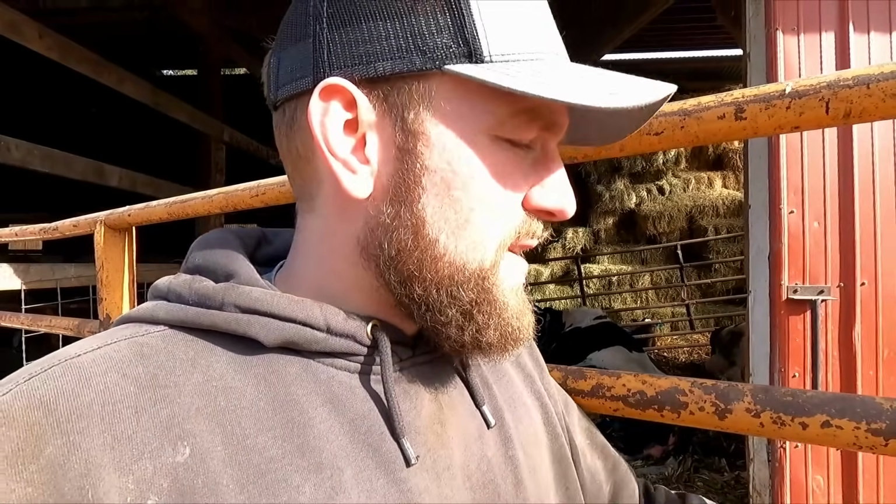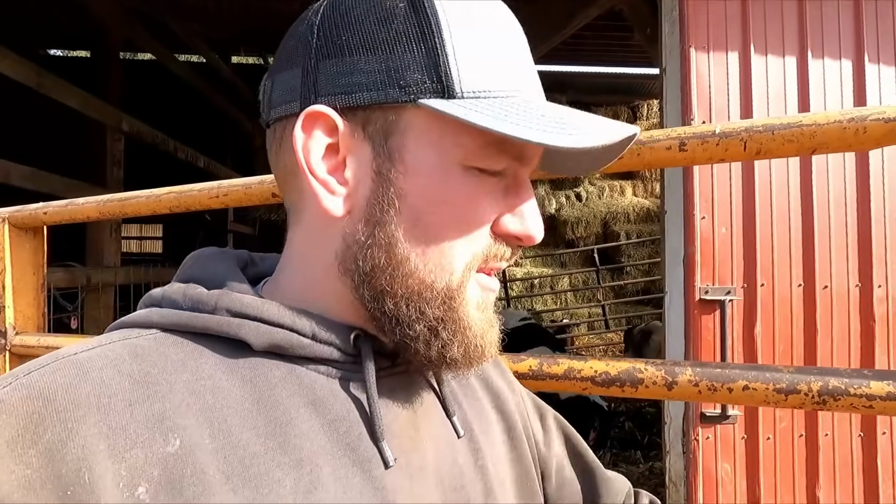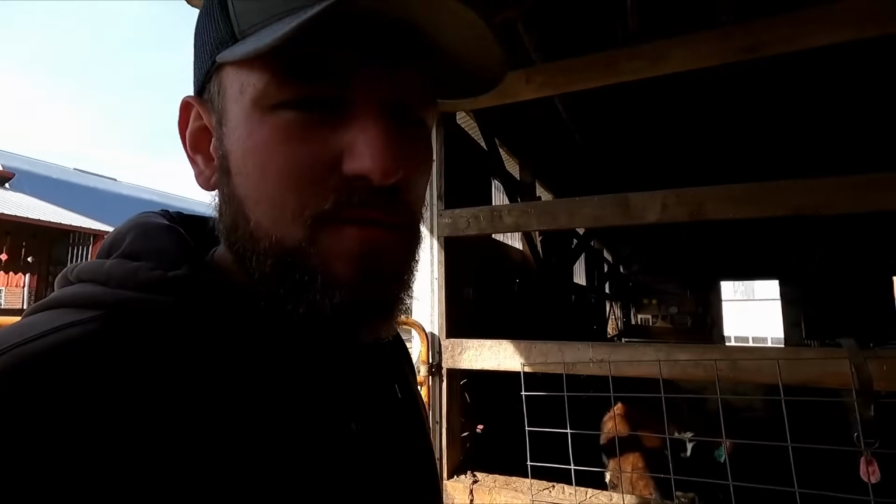So coming over here to the maternity pen, I plan to move cow number 6. She's a fresh cow, which for those of you that don't know what that means, she's a cow that just had a calf and is just starting to milk again after giving birth. And after they give birth, they have a really nutrient dense milk to where it's not optimal to put it in the bulk tank with the rest of our milk. Regardless, we like to use that milk to feed our young calves along with her calf.